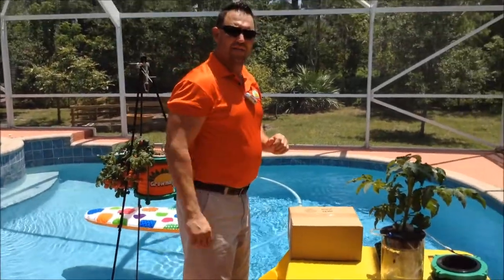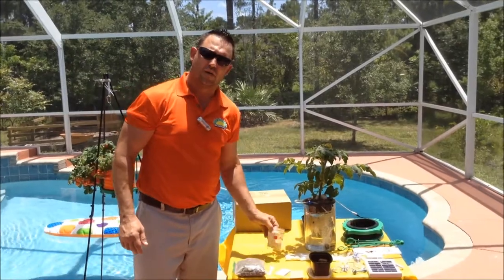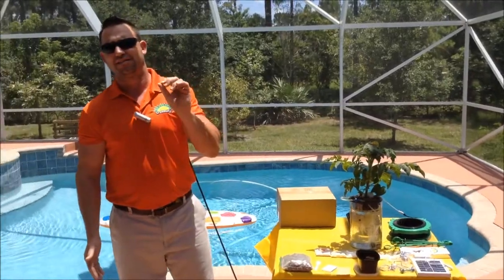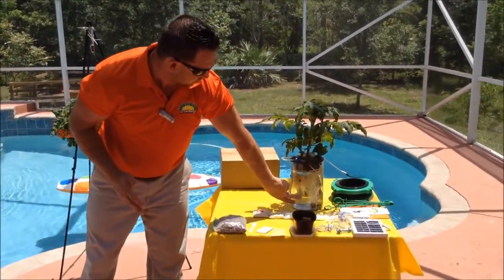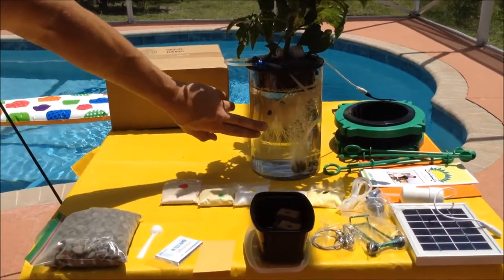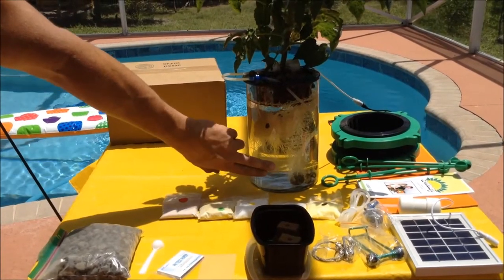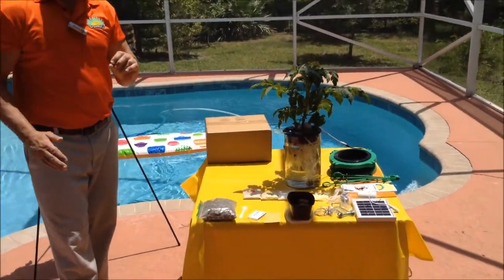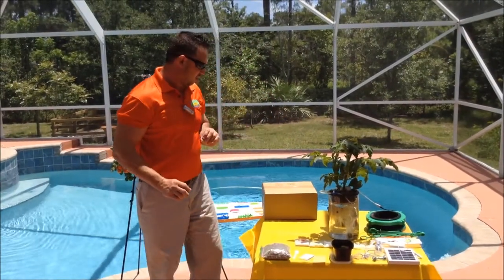Gromangi instills you with confidence that you too will have a green thumb. How? Our special blend of water-soluble nutrients with 30-million-year-old volcanic ash, which has a documented level of 70 trace elements and minerals, cradles your roots with nutrient-rich effervescence supplied by a solar panel — strictly solar-powered. As you can see, the roots are being oxygenated by this solar panel and supported by a pump.